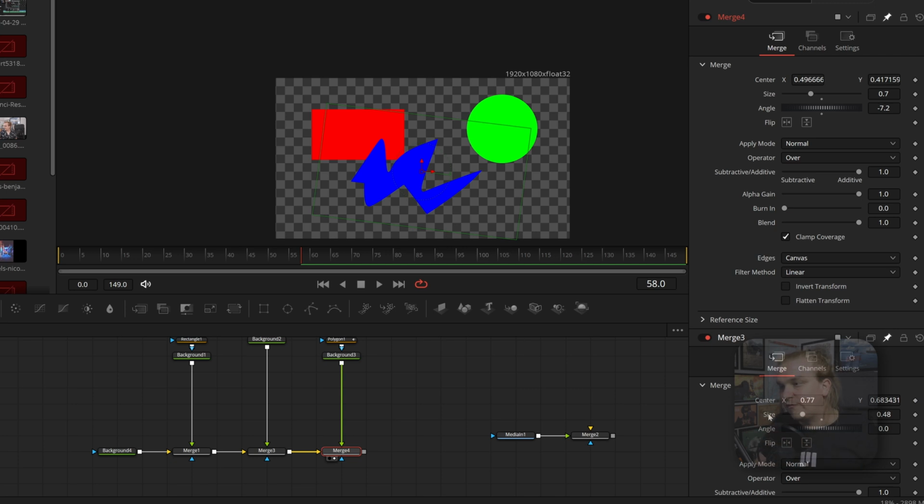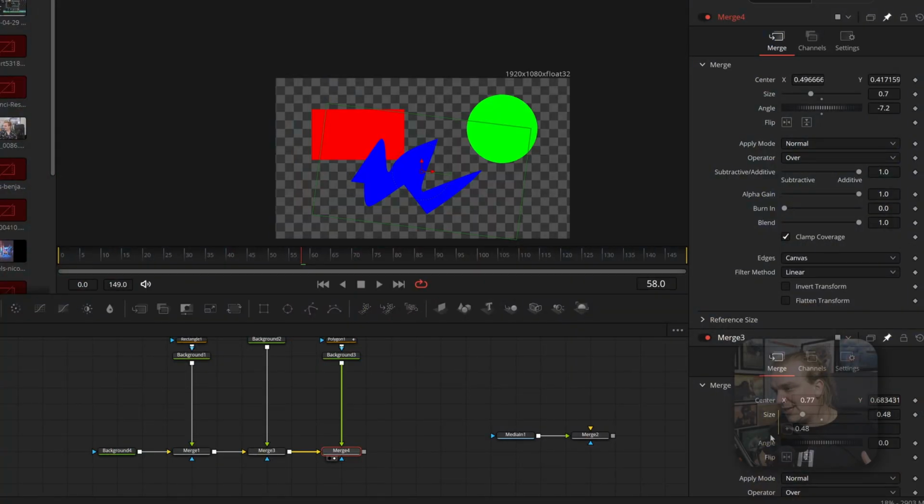And now what I will do, I'm gonna right click on the size name parameter for merge 3 and go to expression. That will give us this little bar where we can type in expression, and I've done some small videos on expressions. Crazy powerful, I use them all the time. But they can get pretty intense. But you see, besides that area where you can type in, you do have this little plus icon.